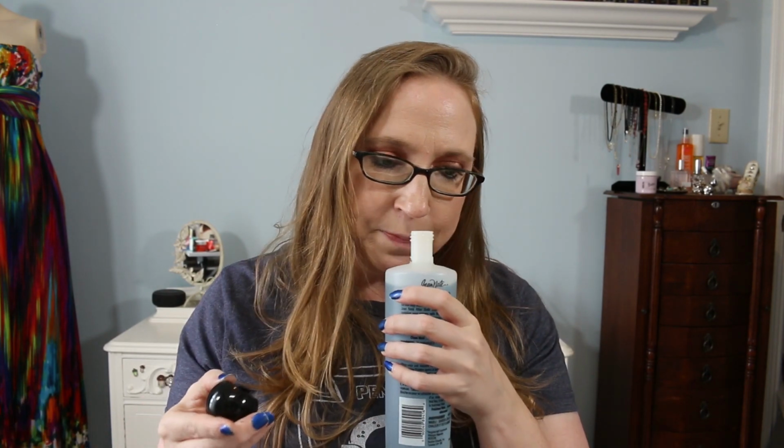I was just a little girl when I had it, but I just thought I was so cool when I was out laying on one of my mom's lawn chairs trying to get a tan, which never worked because I'm pale and I just burn. But I just loved spritzing it on me and smelling it because it smelled so good. And I think this smells very similar to that. So that's just the first thing that came to my mind when I smelled it. So it smells really good.